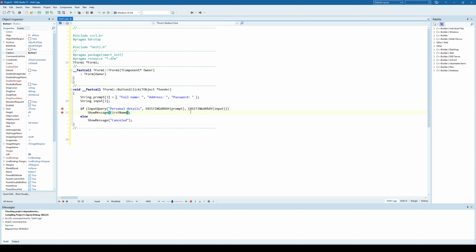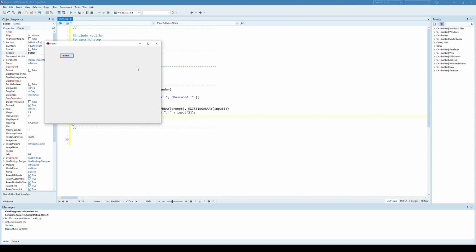Okay, and if the user inputted something, then I will output input of 0, which is the full name, then address, and then the password. Okay, otherwise cancelled, meaning that the user didn't input anything.